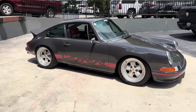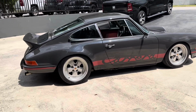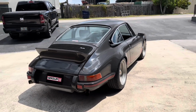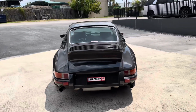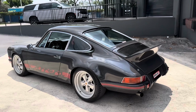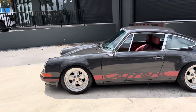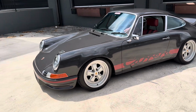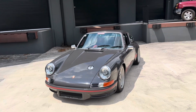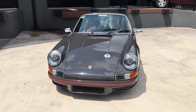Today we're shooting a 1984 911 that's been backdated to 1973 RSR ST spec. The body has been fully custom made by John Esposito out in California. All metal, wide body, front fenders, rear quarters, everything molded. Truly a work of art. If you know who he is, then you know. If you don't know who he is, you should definitely check out his shop and some of his past work.